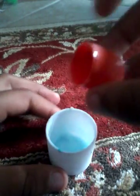So, keep mixing. And here's some dish soap. It doesn't matter which kind. I have the orange.